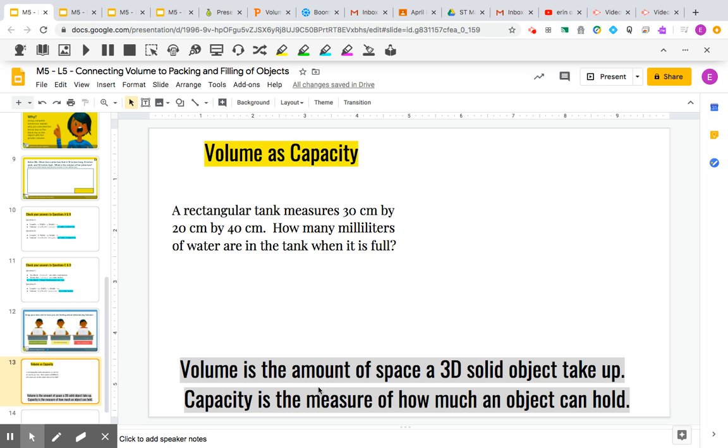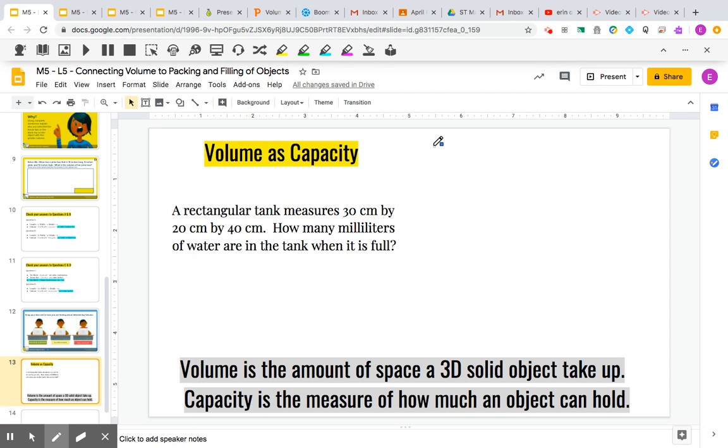Hi, fifth grade. So you guys just showed me all of your knowledge looking at volume. You first started off counting cubes to figure out the volume of an object. You then moved on to looking at layers and thinking how many cubes are in one layer and how many layers are there in this entire object. You then went on to think about volume as an equation.